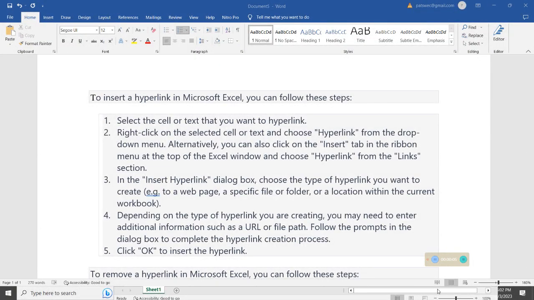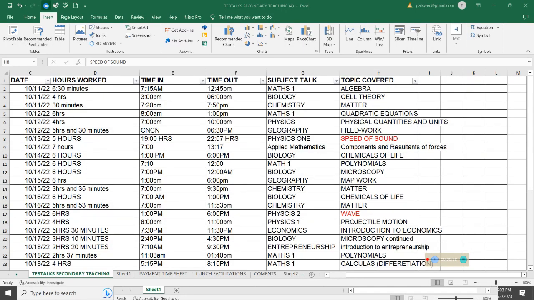In today's video we are going to learn how we can insert a hyperlink in Microsoft Excel. A hyperlink is very important because it helps you to navigate from one page to another or from one software to another. So in this case we have a list of procedures we can follow, but I'm going to take you direct to the software, that's Microsoft Excel, and then I show you how you can do that using the inbuilt libraries. So to do that, I'm going to open Microsoft Excel.